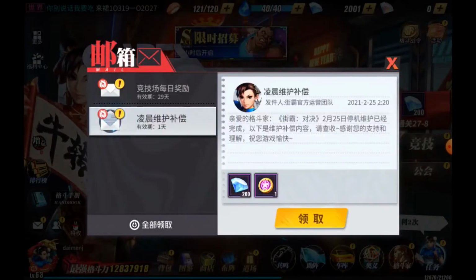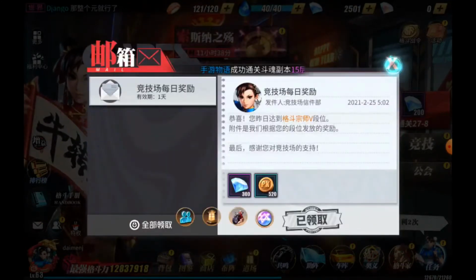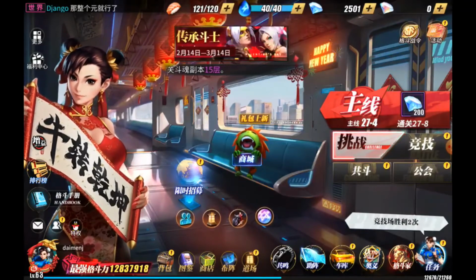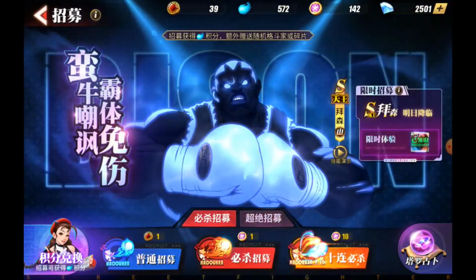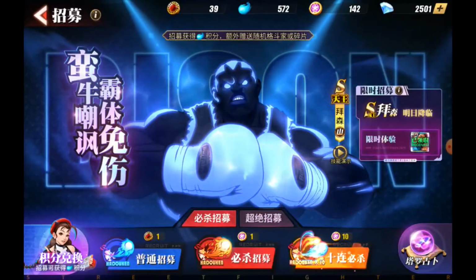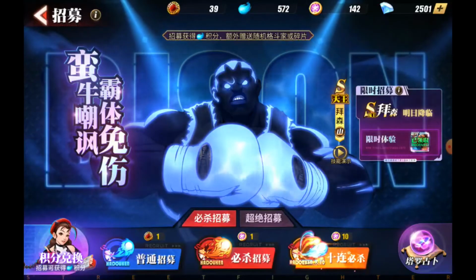First off, I'm going to grab my daily rewards out of here, which as you can see was 500 gems, like PvP rewards. But the next Banner on the list is Balrog. Now, Balrog, aka Boxer, aka Mike Bison, was my favorite character in Street Fighter 4.